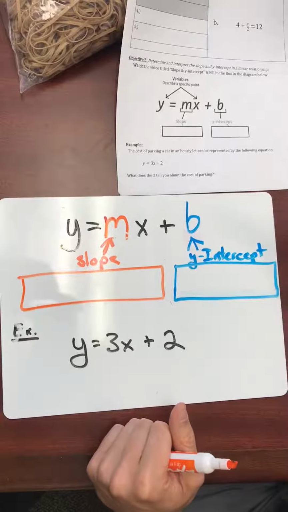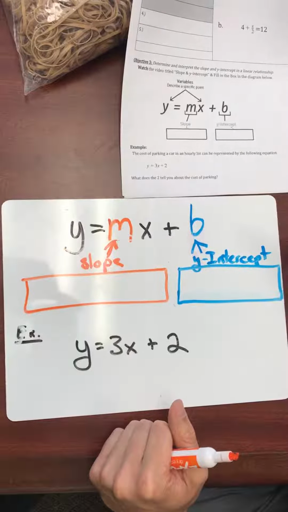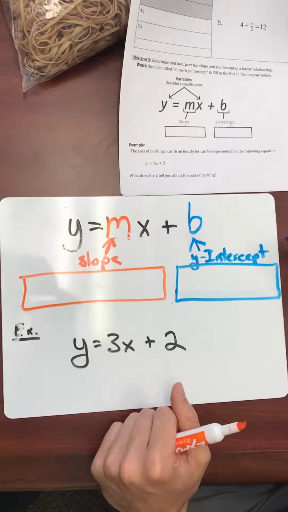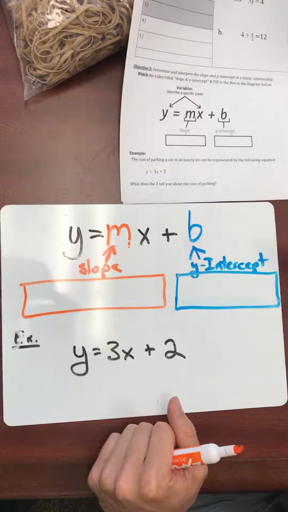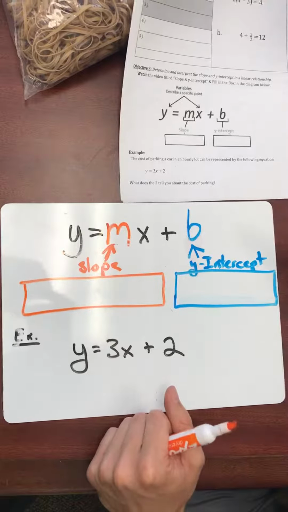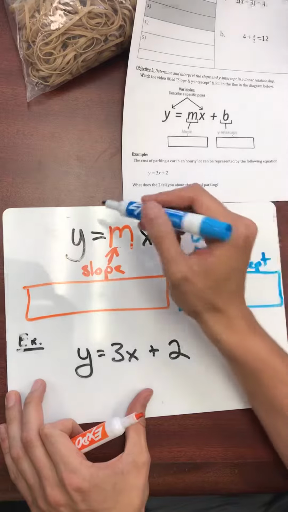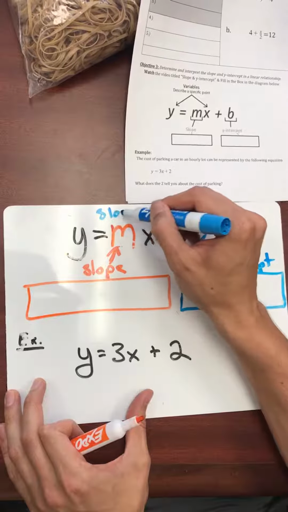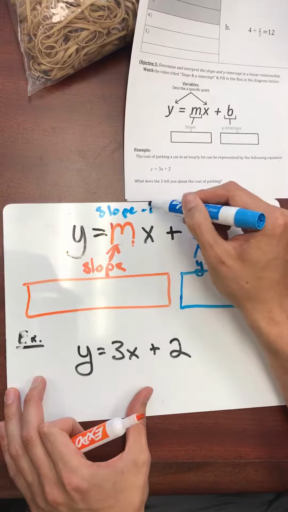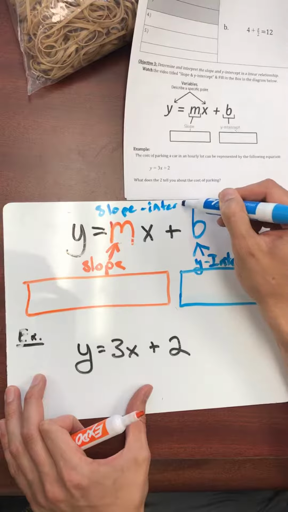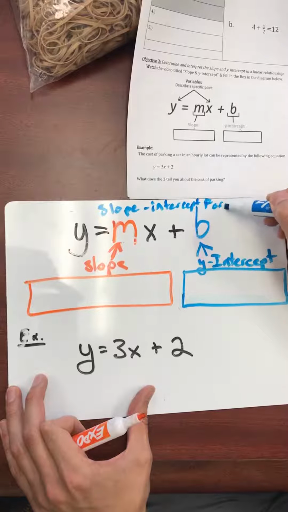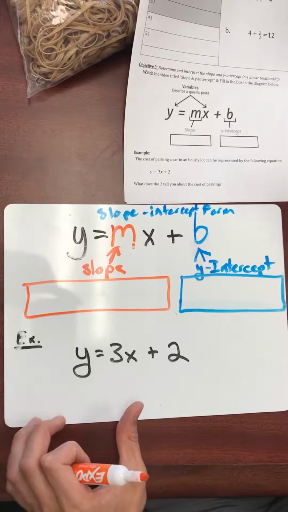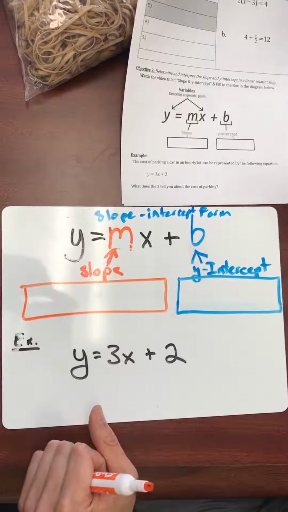What's up, everybody? This is the 8th grade review study guide, and this video is going to be talking about Objective 3, which is modeling linear equations in slope-intercept form. In 8th grade, you should have learned about the slope-intercept form, which represents a linear equation. So, the first thing we're going to review are the different parts of the slope-intercept form equation.